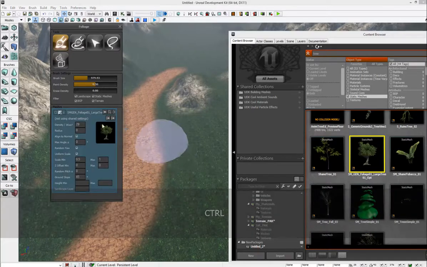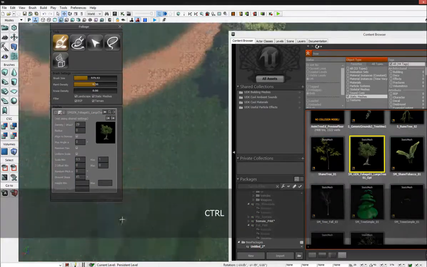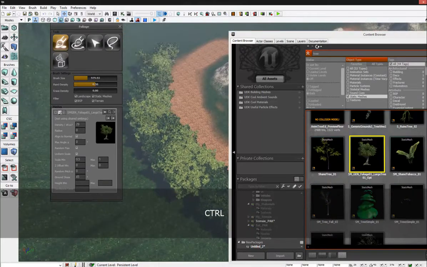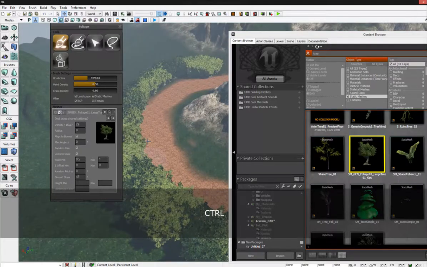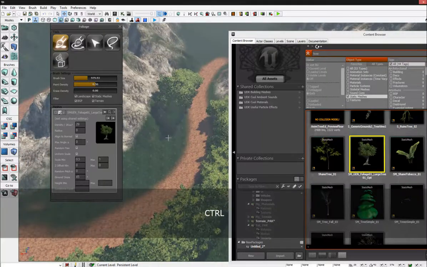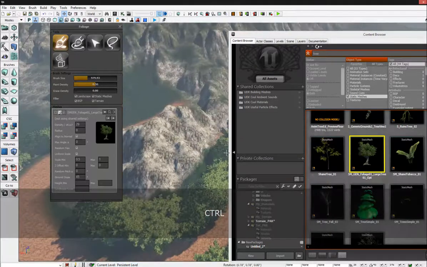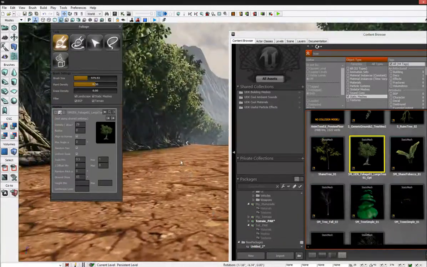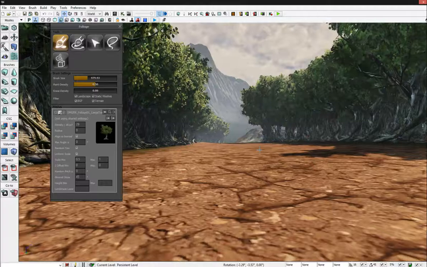Okay, click it, make sure it's highlighted, hold the Control key, and basically we can add these trees in here. So I'm just going to add them around this sort of path we've created here. Nothing too intense, and bring this around. Now you can see it's starting to lag, and I think that's because of that 100 density. Let me just close this content browser so you can get a better look at what's going on here.